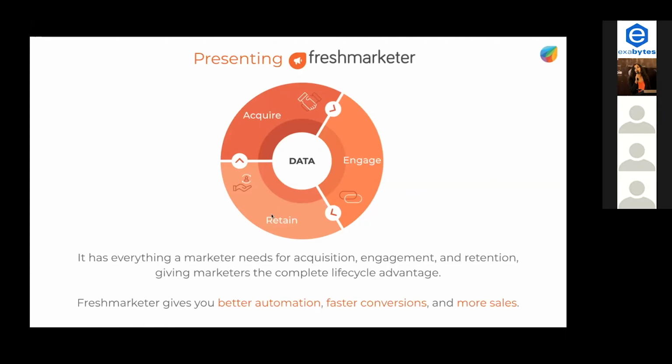Or you have had consistent purchases from the customer, but in the last 2 to 3 months, you have not seen any orders or transactions. So these are the different stages a customer could be in, but Fresh Marketer can know which stage you are in, and help you do your campaigns in a much better way. That's where Fresh Marketer comes into the picture.